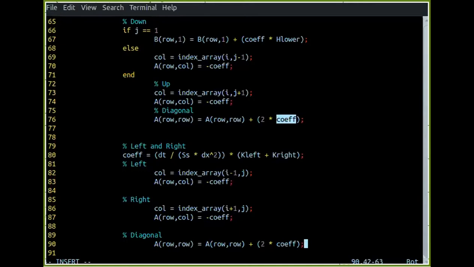A different coefficient. And, you know, it's kind of long-winded to do it this way, because the reason I'm doing it this way is I'm breaking it up by each direction, because once we get the rest of the boundary conditions in here, for left and right, we'll have to treat the diagonal a little bit differently. For up and down, we don't, but for left and right, we do. So I'm breaking it up, so anything that we have to change, we'll do individually. Okay, so that gets us our left and right. And it's basically the same as what we had before we started applying boundary conditions for up and down. The difference being our array index. Really, that's it.